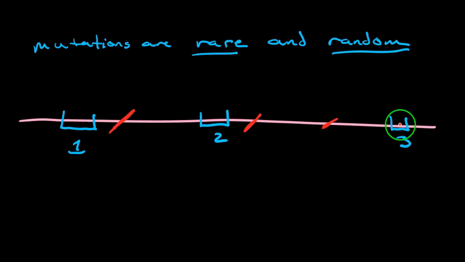Does nothing. Something has to fall just randomly within one of these small little areas in order to have an effect on the population or on the individual. Then it has to be a favorable gene in order to really have an effect on the population. So it has to be something in a rare occasion where that mutation happens to be better for the population. And maybe this is the reason why we have all this kind of garbage DNA, all this extra stuff, just to dilute out the effect that mutations have on genes.